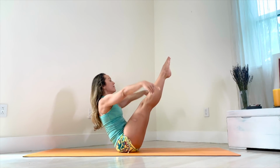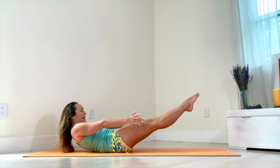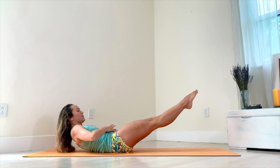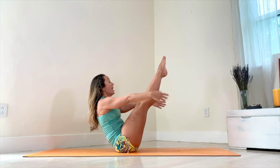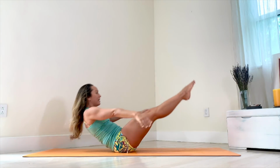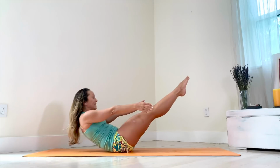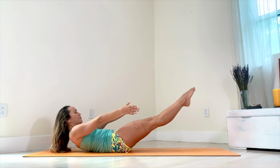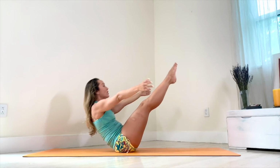Inhale, come up. Exhale, glide it down. Inhale, come up. Exhale, glide it down and squeeze it in. Inhale, come up. Exhale, glide it down. Inhale, come up. 3 more. Glide it down. Inhale, come up. Make sure your lower back is on the ground. Come up. Last one. Hold it.